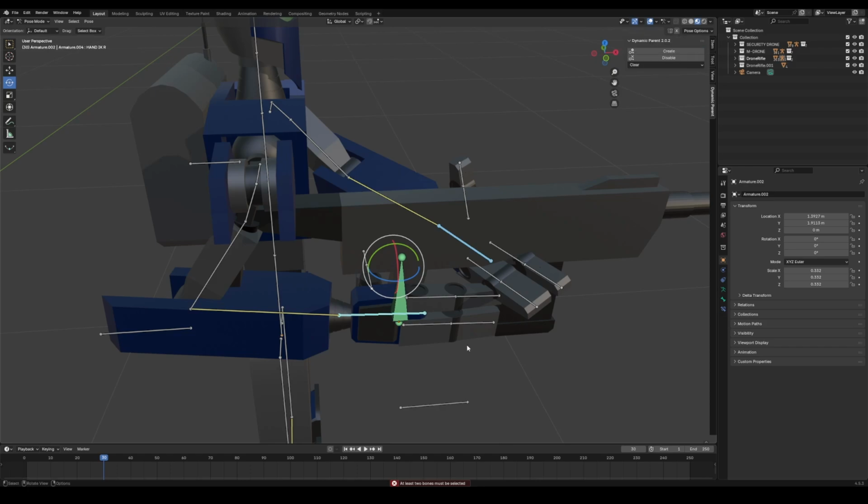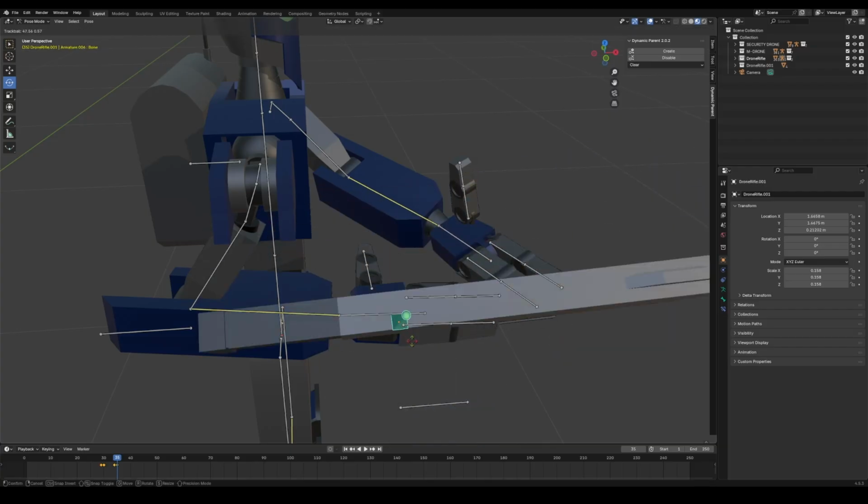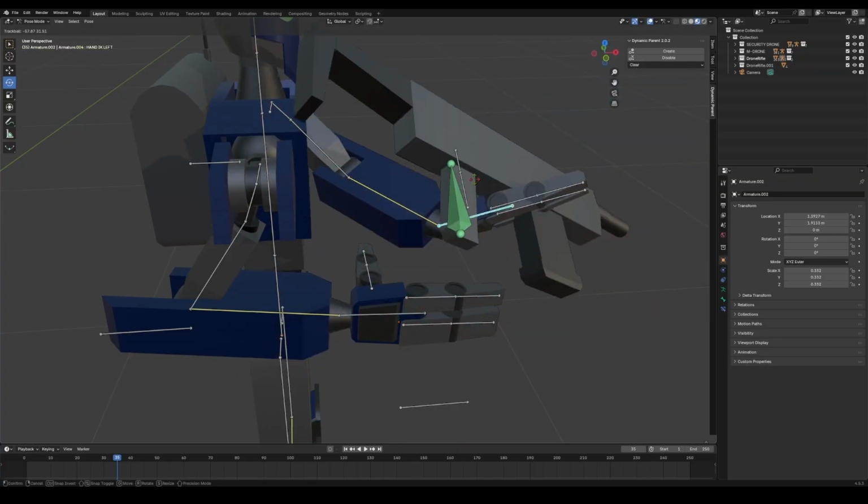I have 2 bones selected. Oh, no. 2 bones with a different model? Create. But then that disables that. But what if I... No, then it connects to that.